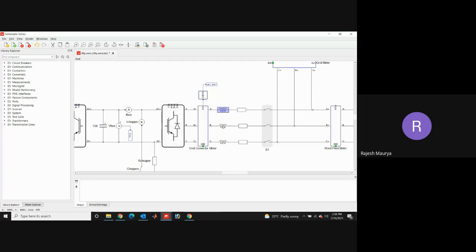So the value of the inductor is LGSF and the value of the resistor is RGSF, which I'm going to define later using the model response.